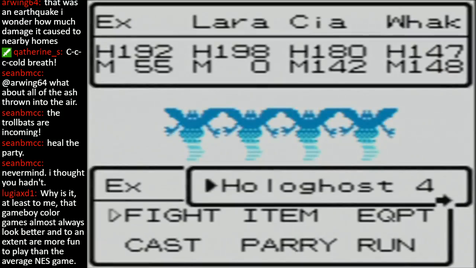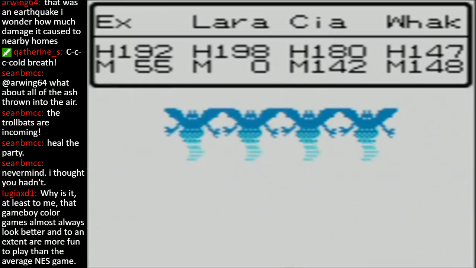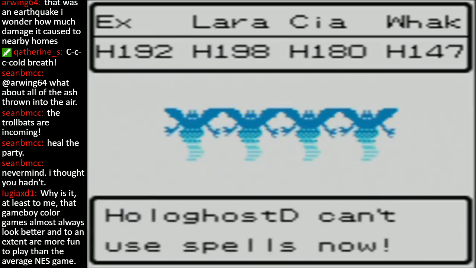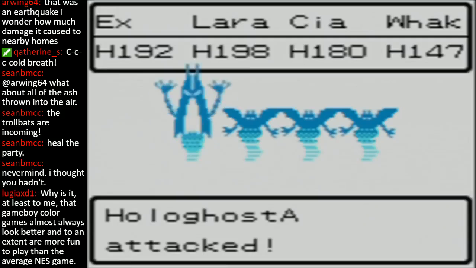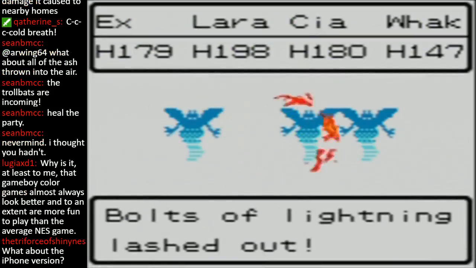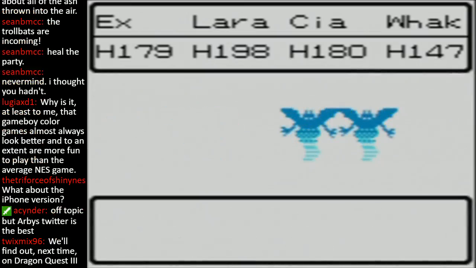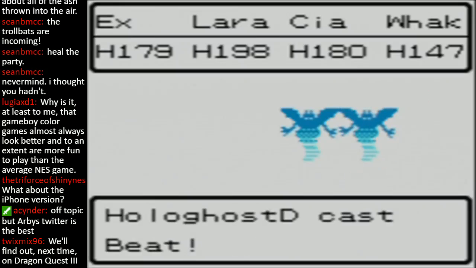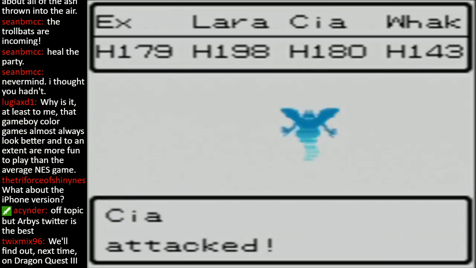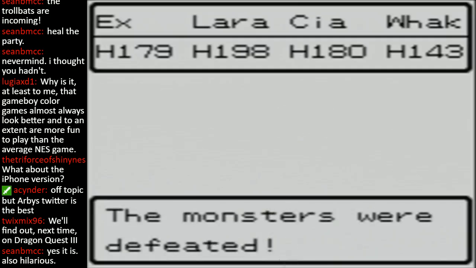Oh, Hologhosts. I think these guys can cast Black. Ugh. Well, we'll find out. Actually, let's see if we can stop spell them. Oh, sweet. They're actually pretty... Yeah, they're very susceptible to stop spell. Awesome. Okay. As long as Whack goes before them, we shouldn't have too much trouble. But that's a big if, obviously. Okay, monsters were defeated. Cool.